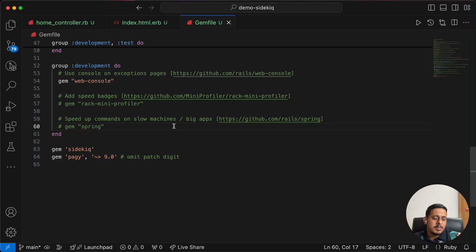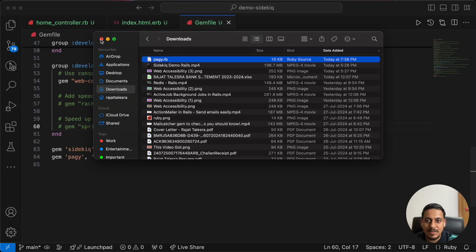The sixth won't be visible because the sixth page would start from 51 to 60, and we don't have that many products. So there are two parts to this: the backend part and the front end part. Backend to know how many products there are, and on the third page you have to show 21 to 30, so you should control that using the backend. On the front end part, you need the numbering, button clicks, and all those UX interactions. As simple as that, Pagy does both back end and front end. Let me show you why I was explaining this.